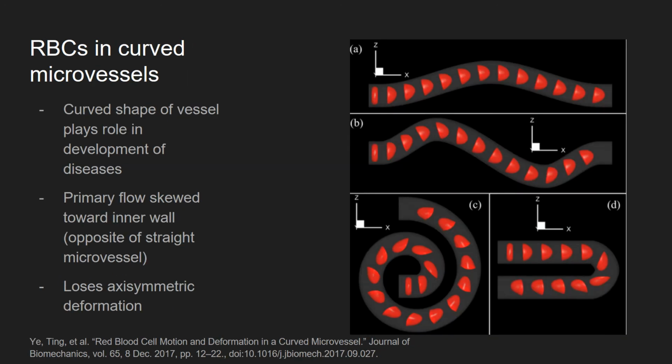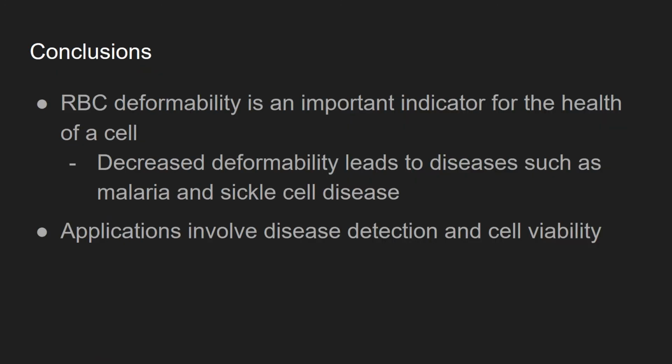RBCs can be used to characterize the wall of the microvessels, specifically curved microvessels like capillaries. The curved shape of these vessels can play critical roles in the development of diseases. As an example, the curved shape of the aortic arch in the heart enables the blood ejected from the heart to reverse and move toward the body. This can affect the forces acting on the inner lining of the vessels and could lead to arterial diseases. The study focused on red blood cell deformation and the associated flow pattern in curved microvessels of various natures, which can be shown on the image in the slide. It was found that fluid close to the inner wall flows faster than fluid close to the outer wall.